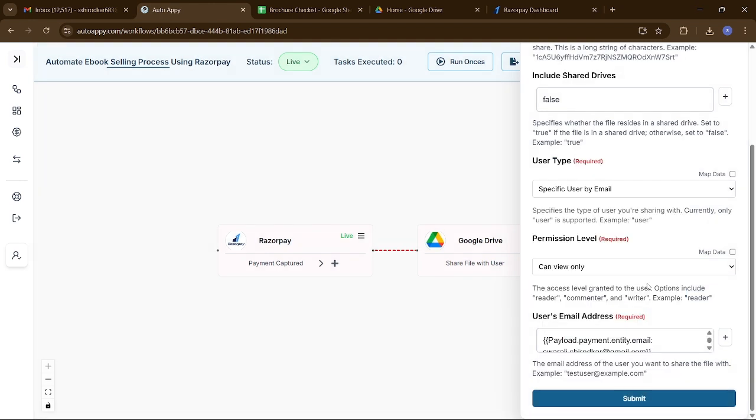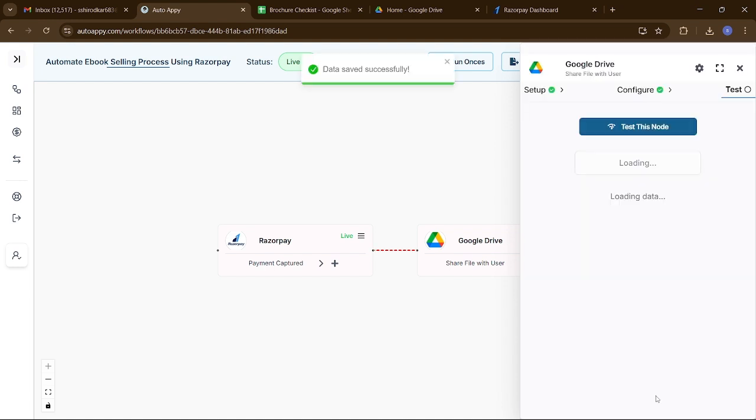Just select this from the previous node and map and just say submit.